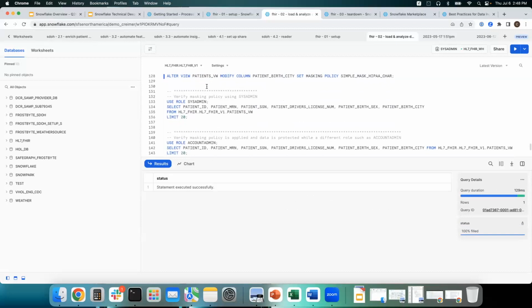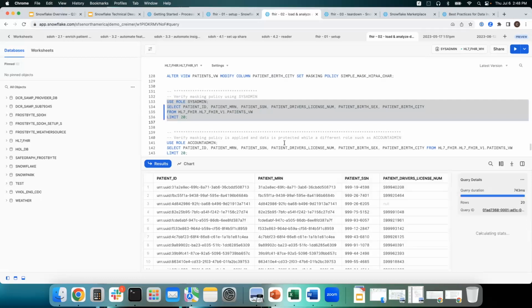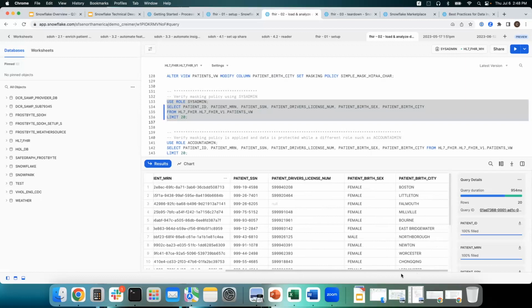And then let's test that out. Let's see how it goes. So if I use the sysadmin role and I run a query against that patient view, just looking at the first 20 rows, you recall the policy said, if you're a sysadmin, you can see everything. So not surprisingly, I see all of the columns I asked for.